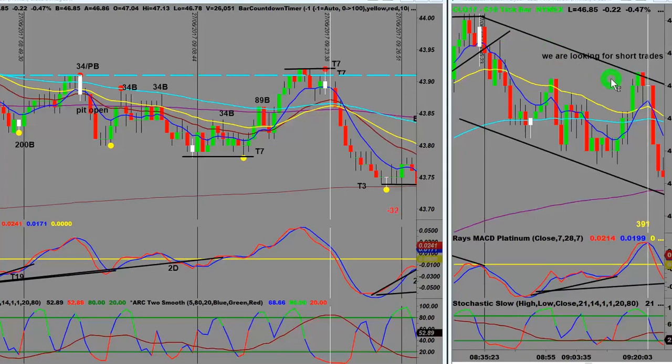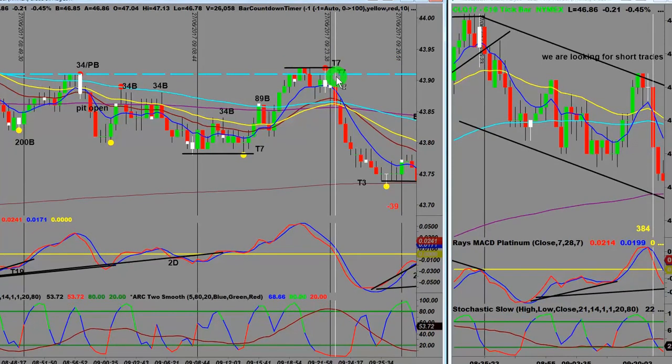What I can see on the right hand side is my channel here is in a downtrend, so I'm going to be looking for short trades. Now when it comes here, if we look at this, I've got what we call a T7. This is a double top against a floor pivot. When I've got a double top like this, and all of a sudden I look over here and I've got a bounce off a channel or a possible bounce, this then dramatically increases the probability of this trade actually working out, and it might add another 5 to 10% towards the probability of this trade working.